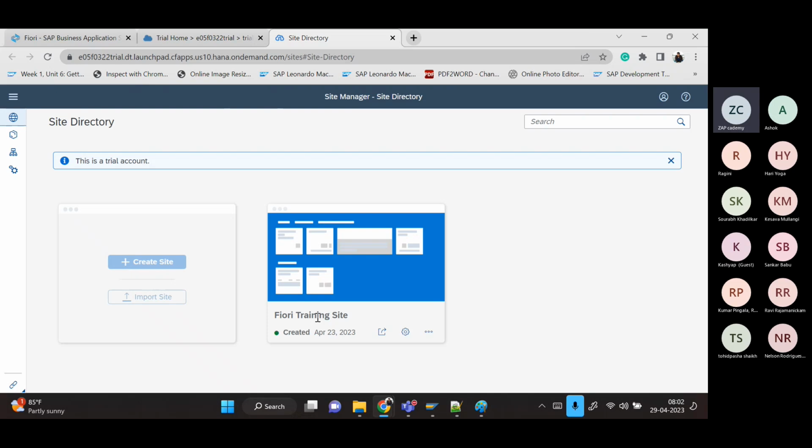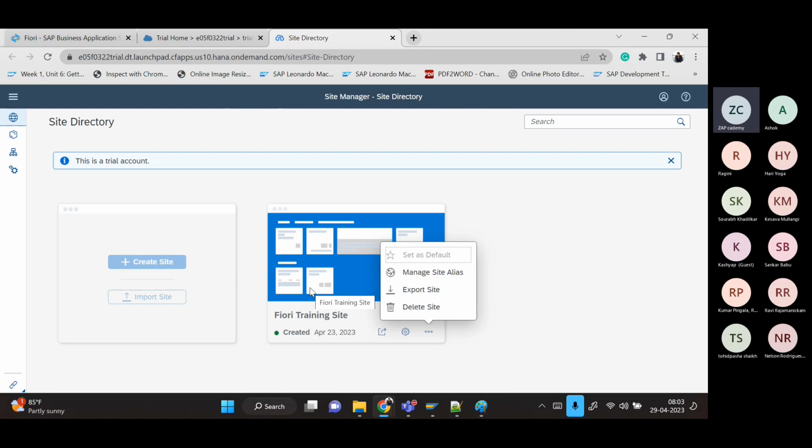I have created one site, and I have given it the name Fiori training site. In your actual landscape, you can create multiple ones as development, quality, and production. And for applications you would like to move from one process to another, as I said, the Transport Management Service is available.